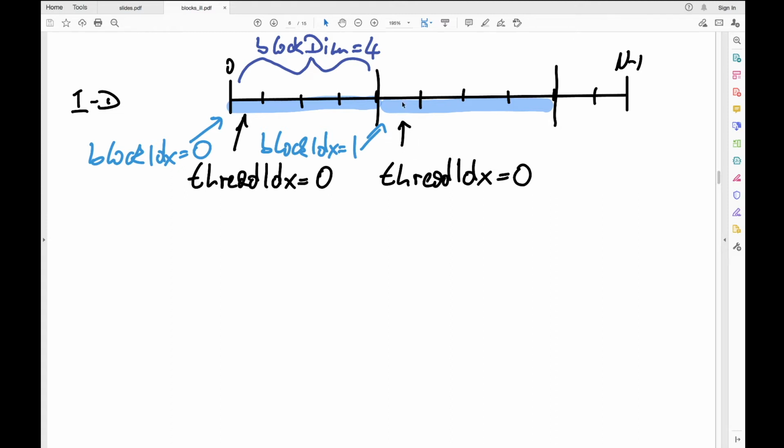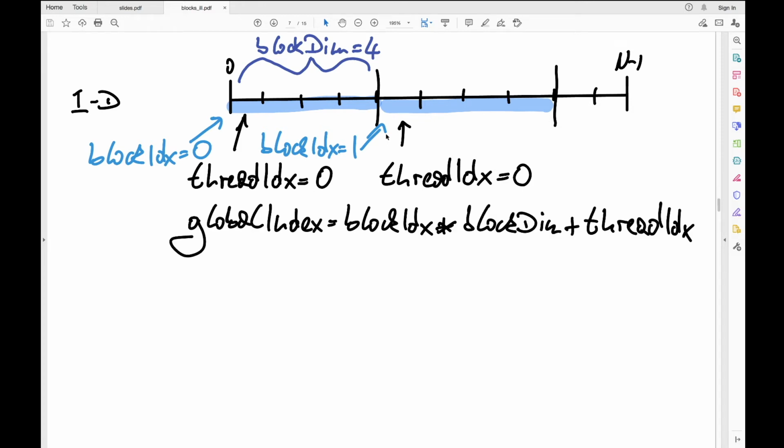Each block would have an index 0, 1 and 2 because they're 0-based. And we're also able to identify each block by its individual index. That allows us to compute global indices, and those global indices allow us to compute indices into the data array. A global index that we would compute from here would be the block index times the block dimension plus the local thread index.